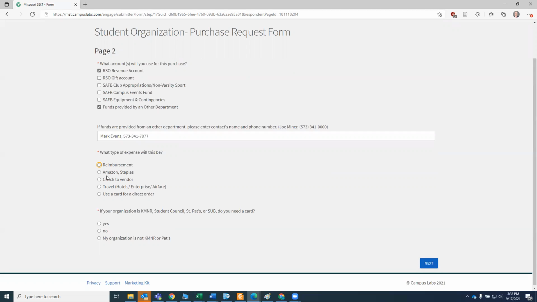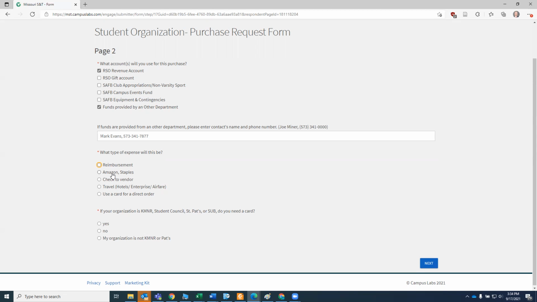If you need to order online stuff, Amazon, Staples, other places on the web, honestly, this is the best choice you can have. And we can process this in ways that might actually save you some money in the long run because we get to use this thing called the Show Me Shop. You can't check out a card to make purchases specifically from Amazon and Staples online. If you do so, we're going to flag it and you might not be able to check out a card again in the future. So we encourage you to take advantage of our ability to do it.